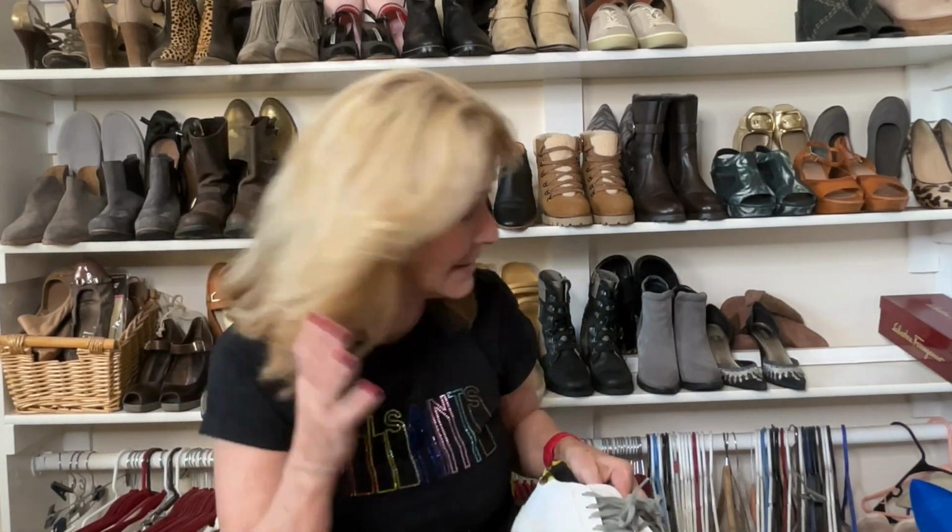That is it, guys. That is the biggest shoe haul I think I have ever done. And I do have more shoes coming your way. I still have probably 10 pairs of shoes that I brought home from Albuquerque, as well as a large donation of fabulous high-end summer sandals that could not have come at a better time. I'm gonna get these all put away now.